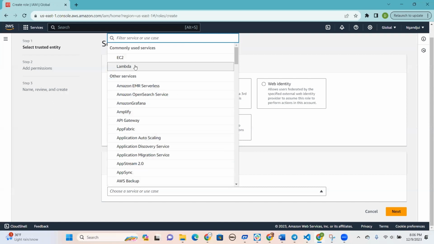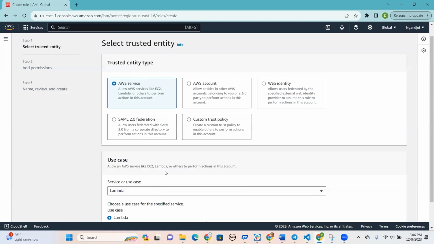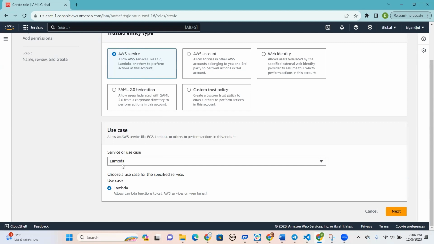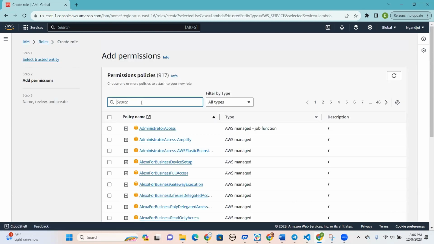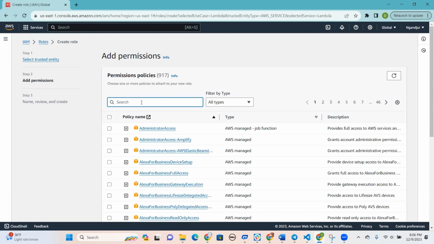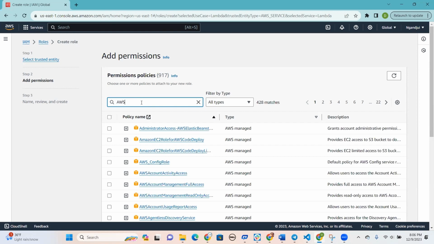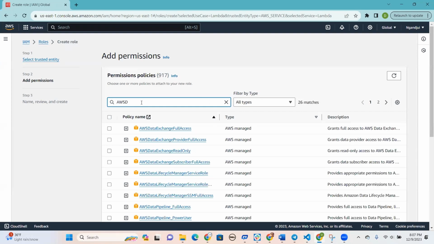So we're going to give access to Lambda, click next, and then we select the role we want to give. It's going to be AWS DynamoDB.